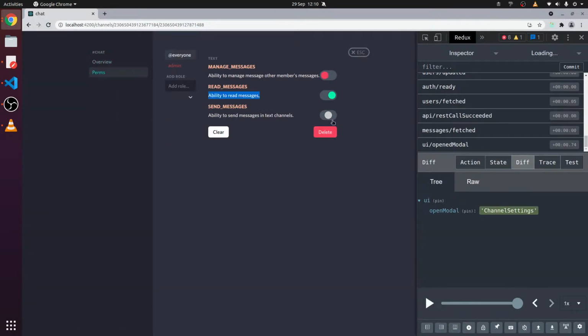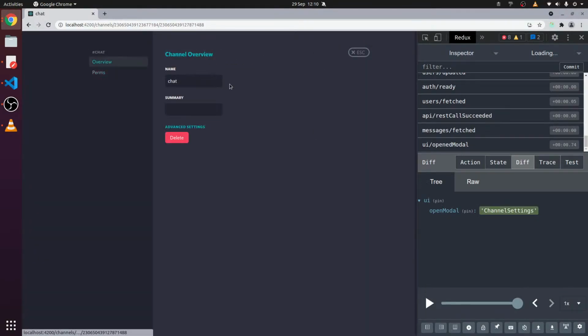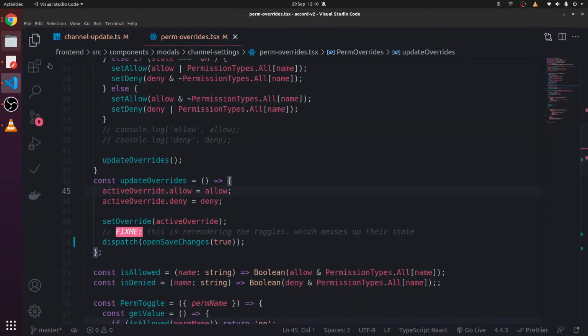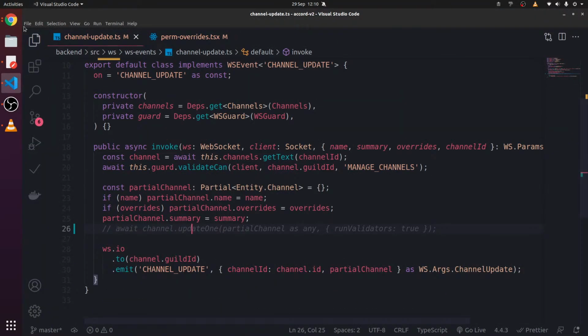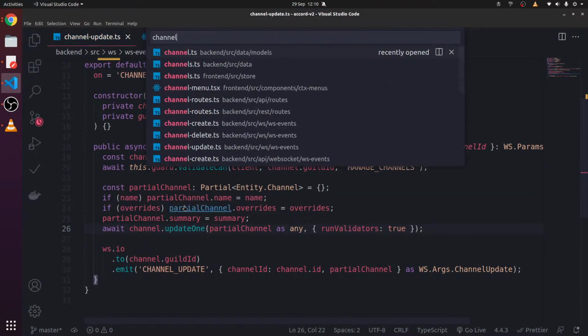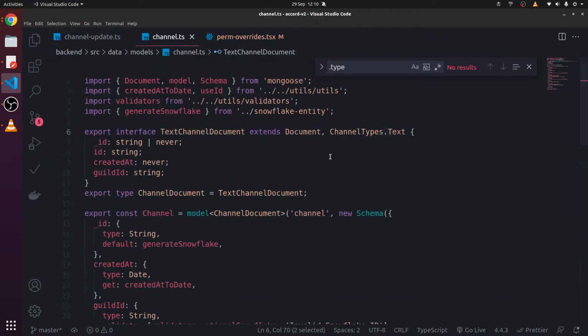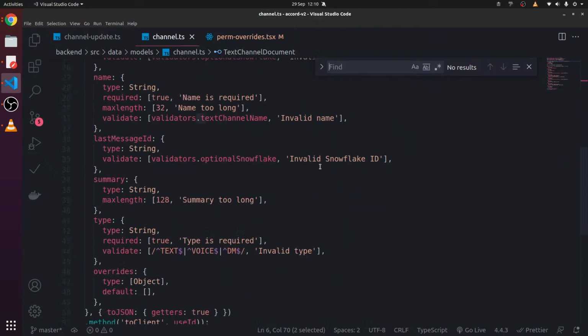Let's see, so, oh, not that one. Oh, that worked. So it thinks it didn't actually update the name because we didn't save it. I think what it is, something in here has type. No? It might do.